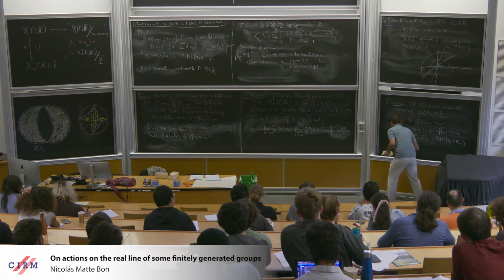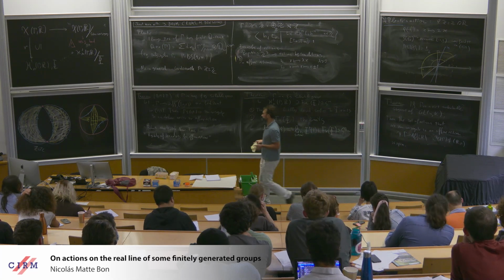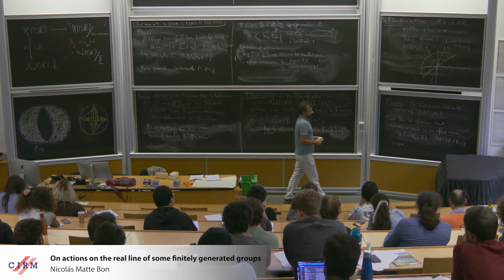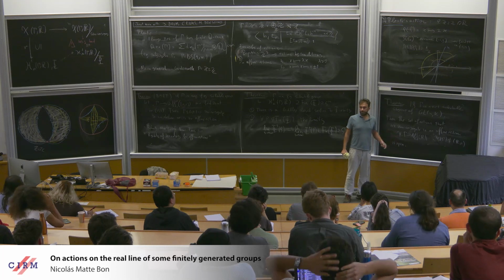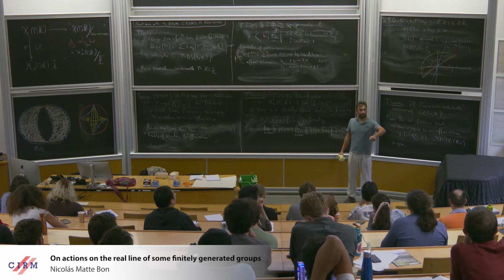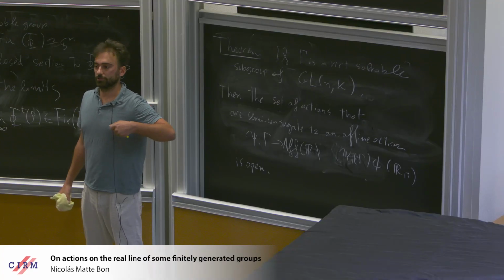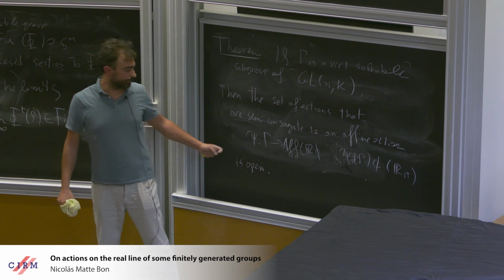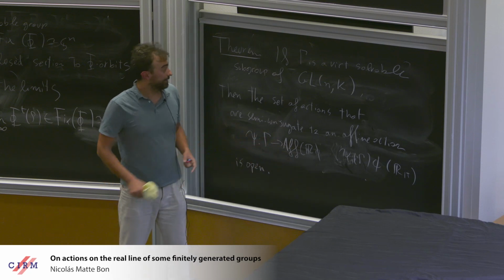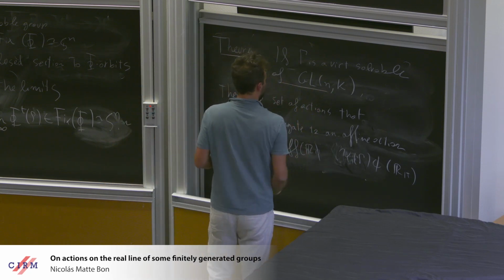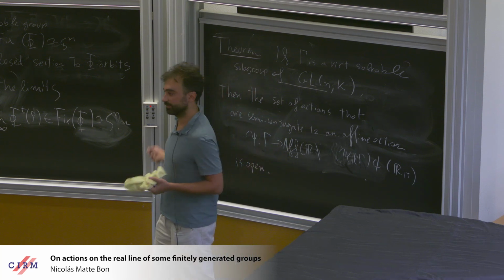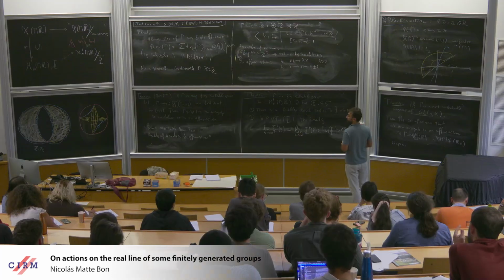So, what does this mean? This is the nicest action solvable groups have up to the affine actions, and this says that this family of actions is robust in the sense that if you start from an action that you know is affine of a solvable group and you shake it a little in the compact open topology, it must still be semi-conjugate to another affine action. In other words, you can deform it, but you can only deform it within this target group. You cannot leave this world. But there is an assumption here, and it's actually false for arbitrary solvable groups. It is not true. There are three-step solvable groups which are not like that and do not satisfy this.